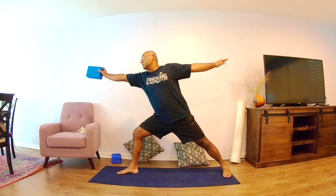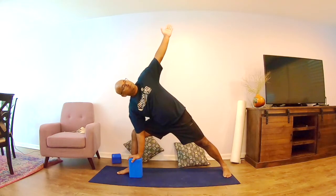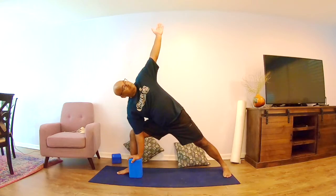with our feet underneath the hands or wrists, and turn the left toes towards the left, bending the knee, coming to Warrior 2. Reach, reach, reach with that left hand, and then place the block underneath the face, coming into modified PARSVAKONASANA.